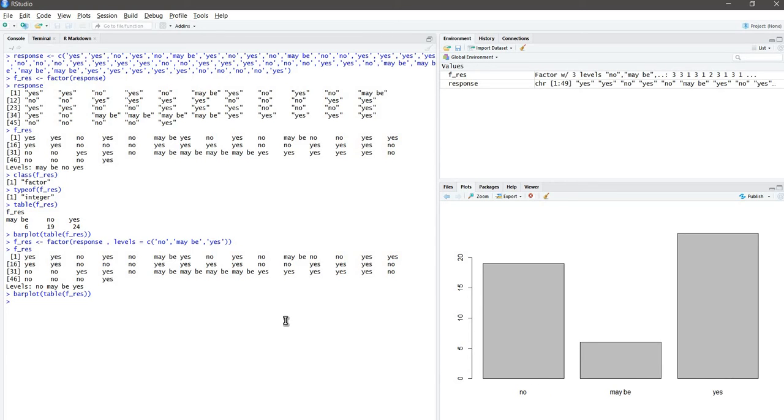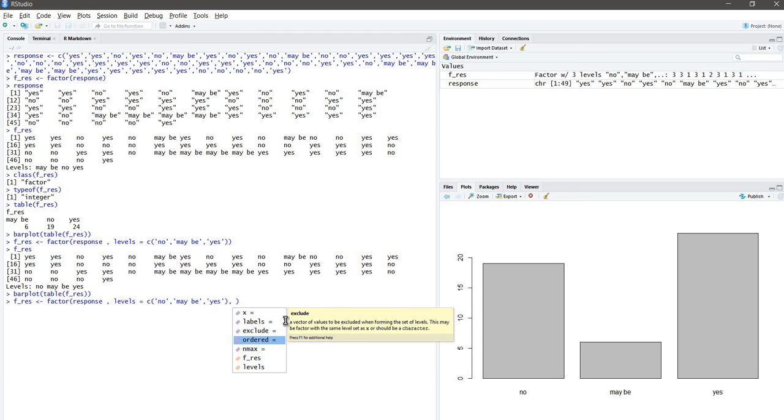So this is how these levels are useful. But now how about if you have to say that no has a lesser value, then maybe is a little greater value, and then yes. To do that, we have another parameter, that is ordered.